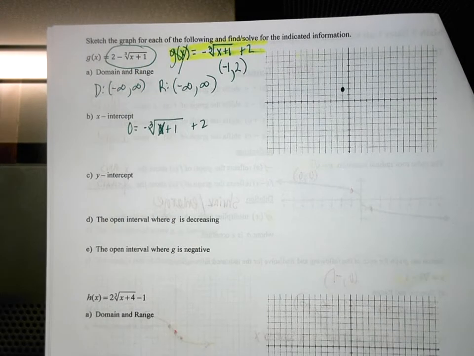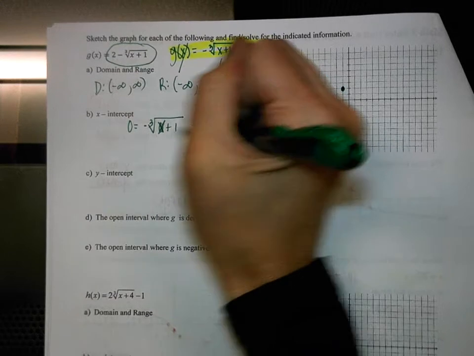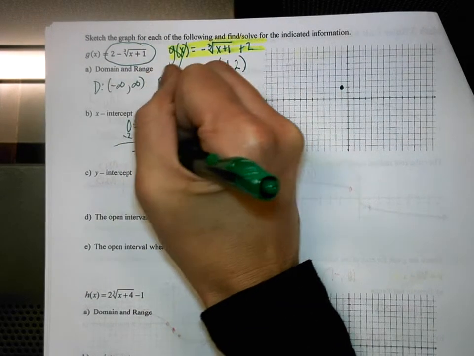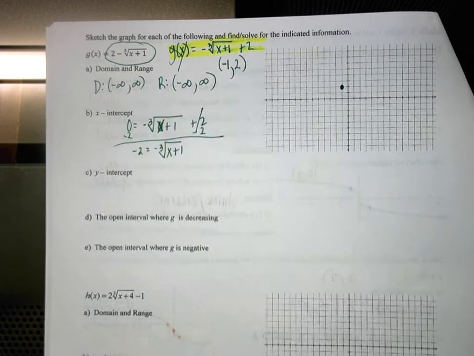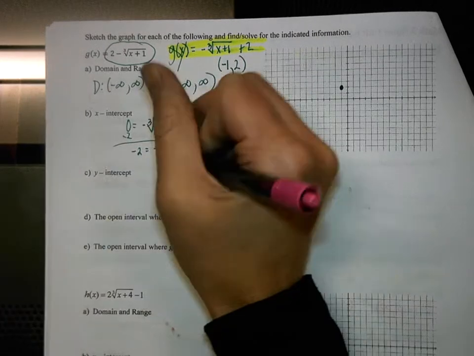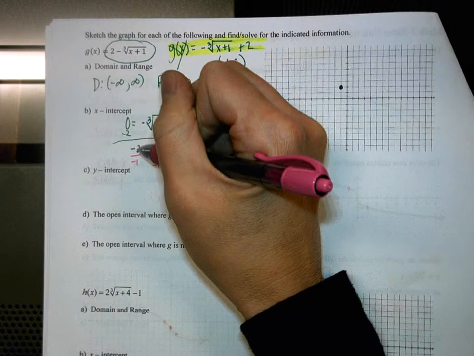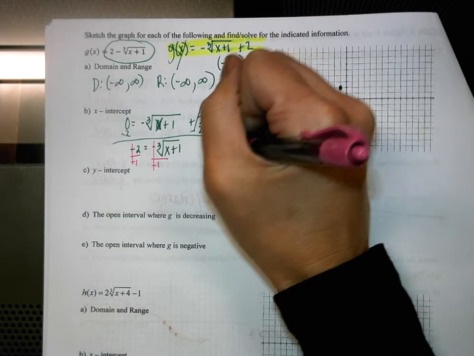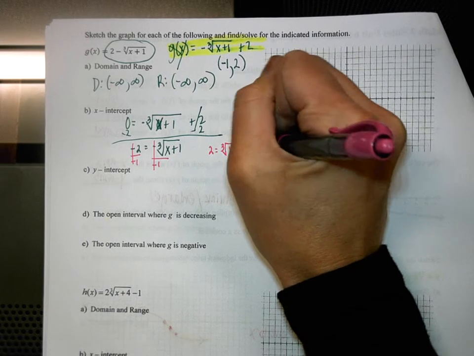And we are solving for x, and so I'm going to subtract 2 from both sides. So now I have negative 2 equals negative cubed root of x plus 1. You can go ahead and get rid of the negative in front as well by dividing both sides by negative 1. And so 2 negatives make a positive here, 2 negatives make a positive here. And so I now have 2 equals the cubed root of x plus 1.